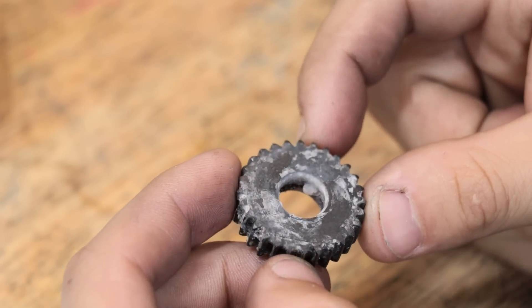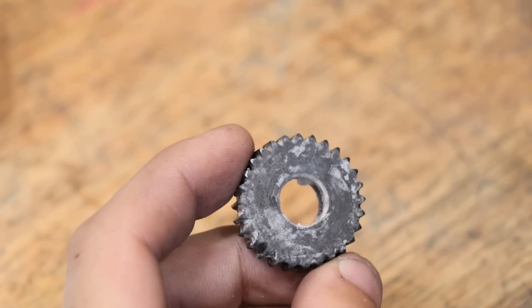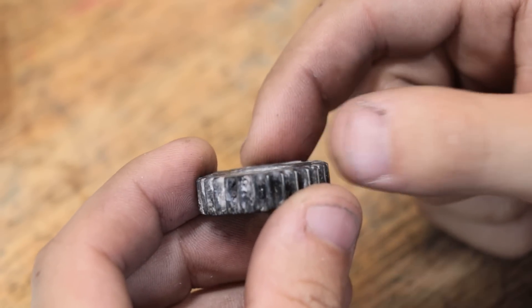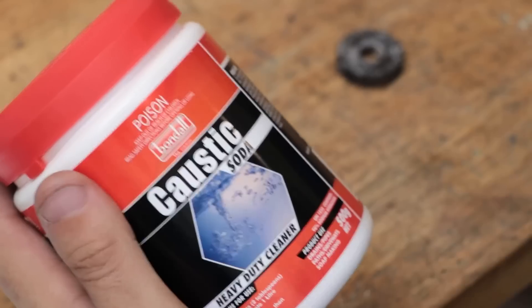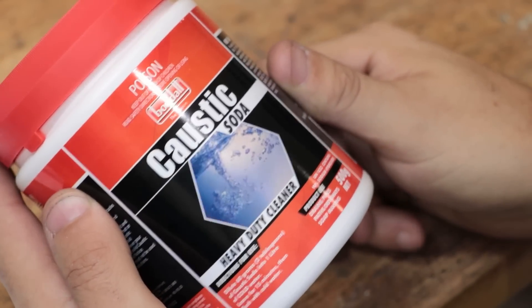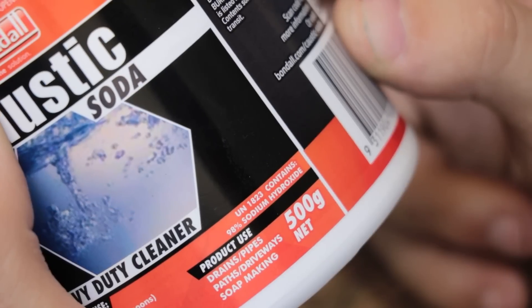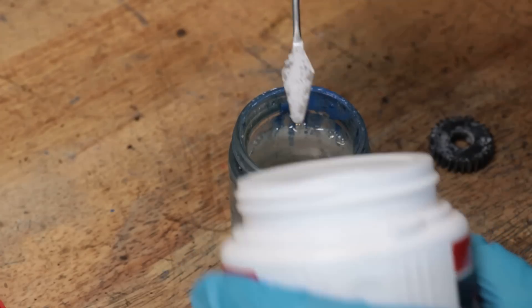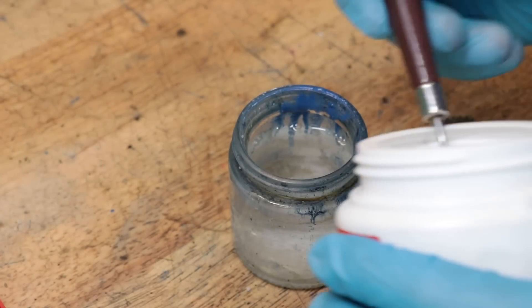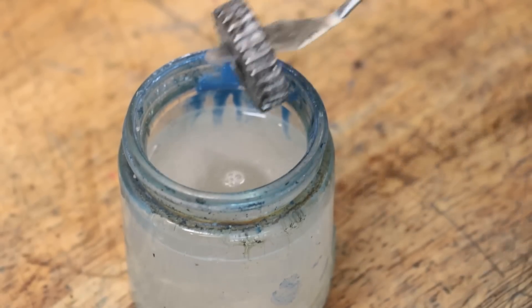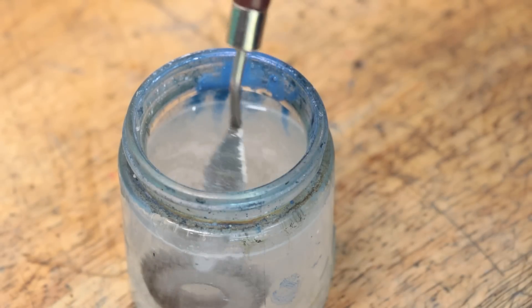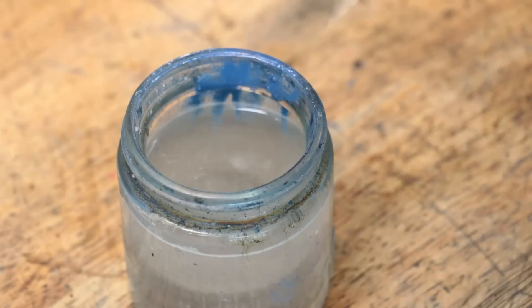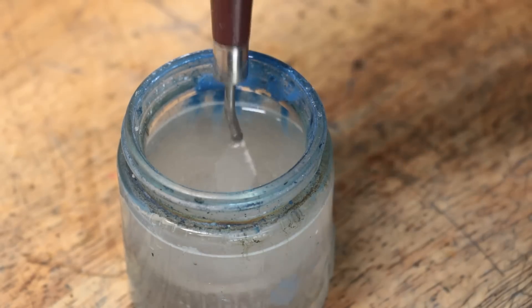The oil and flux make a pretty hard substance when quenched, as the oil polymerizes onto the flux and steel. To remove it, I'll be using a method which I've recently picked up, and that's to soak the part in caustic soda, also known as sodium hydroxide. The whole process is very similar to the fact that you can easily clean cast iron skillets with lye. The lye breaks down the seasoning, which is not too different to the polymerized oil on the gear.